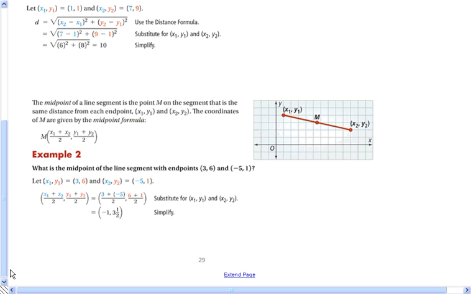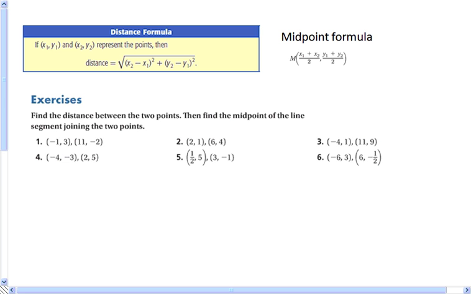So here's just a picture of what it looks like. We have a point here and a point here, and we're looking for M, which we're going to call the midpoint. If you notice, this distance here and this distance here would be equal if it is the midpoint. How do you find that point? I'll come back to this page and we'll pick a couple problems as an example. But what I want to do is show you the formula, and where that comes from.